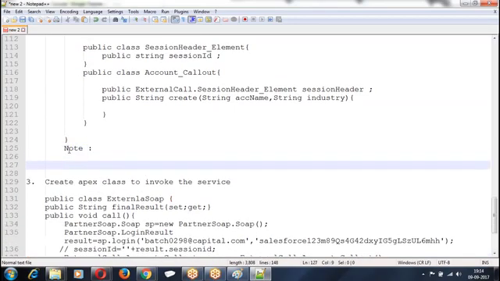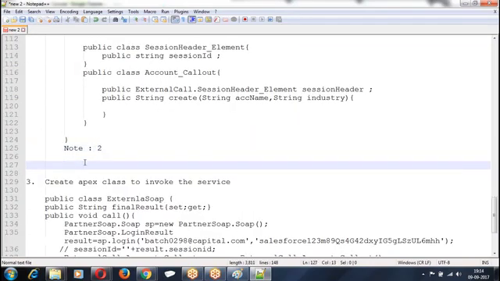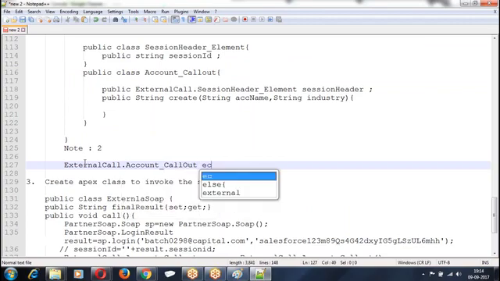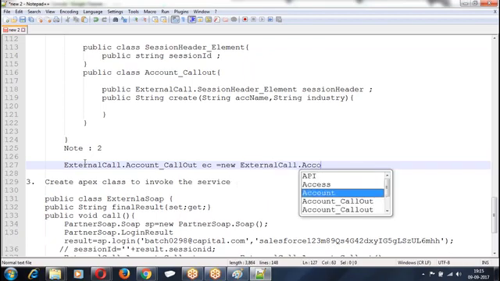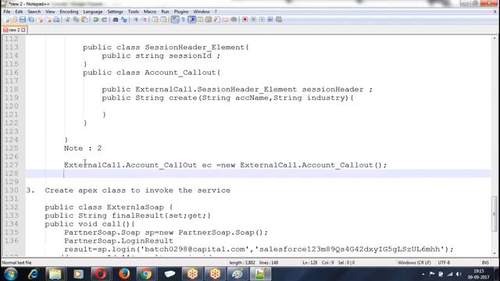How are you doing this? Tell me. ExternalCall dot account is equal to external callout. Now we are going to give EC dot.